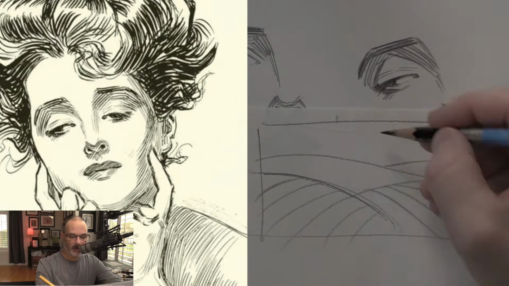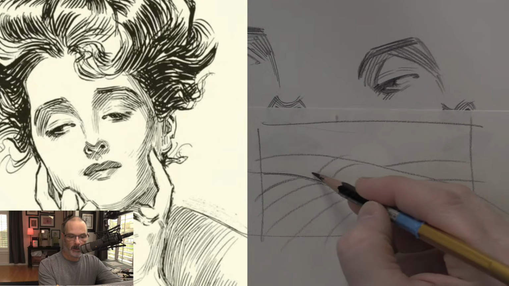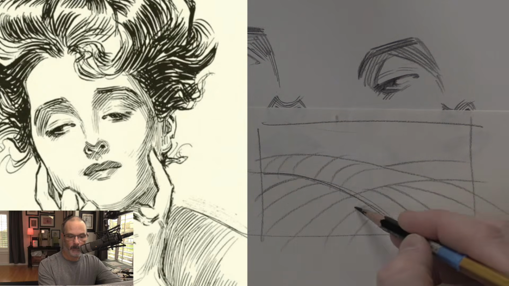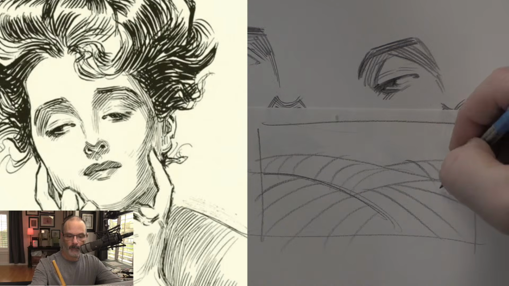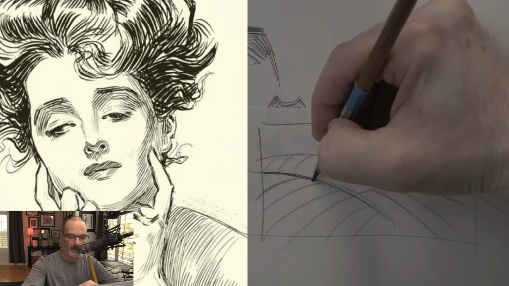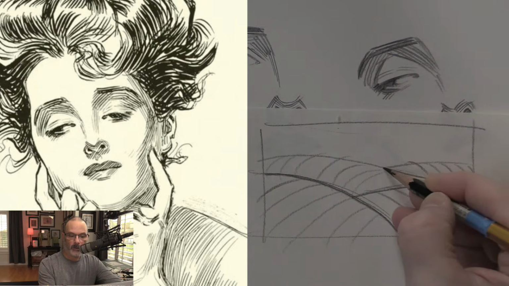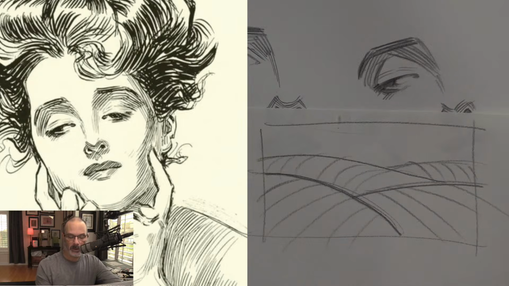I'm not stuck. I'm just trying to figure out design-wise which is the best way. So that's what I mean about lay of the land, where if you have rolling hills, you want your lines to go around those rolling hills.